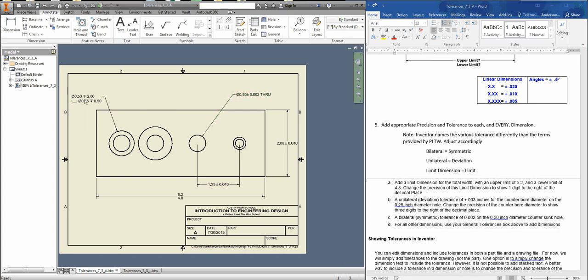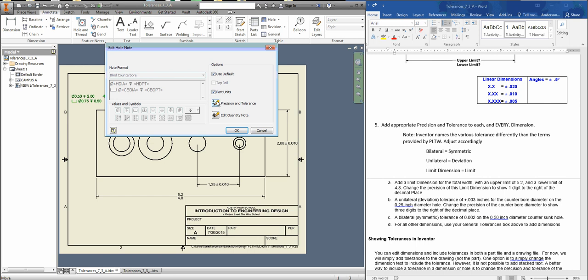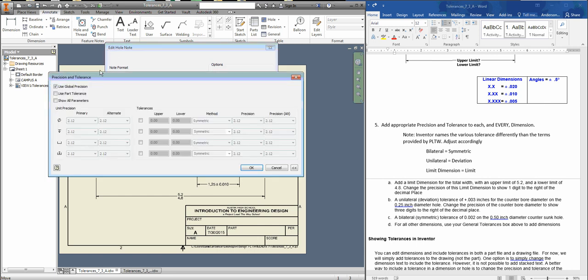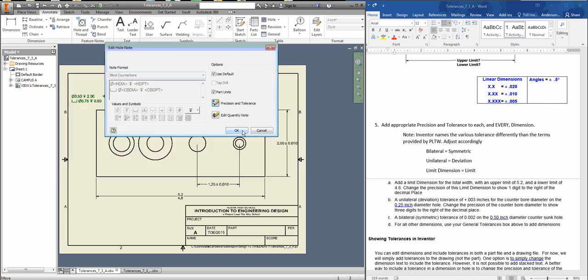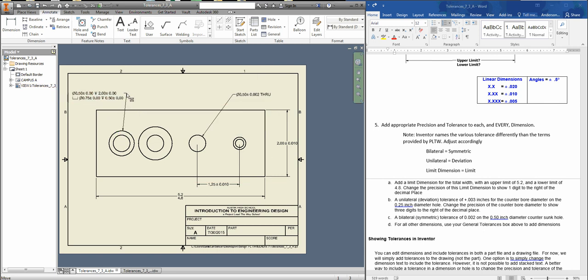And so you can do that pretty easily, even in the whole notes. You just click on it, and you go to precision and tolerance. You turn off global precision, and you open this up if need be, and you can turn all tolerances on, and then type in the numbers and the precision, or the symmetric or bilateral, whatever it needs to be, as you need. And you can see how it kind of adds to it, and you can add to it yourself.